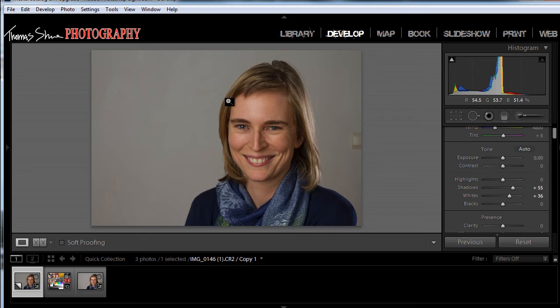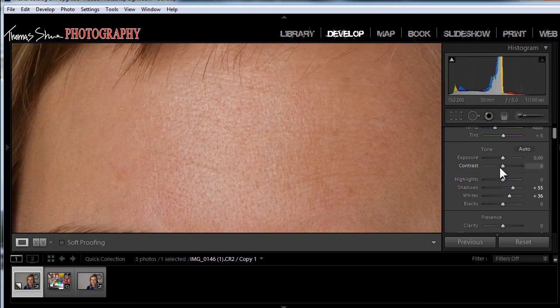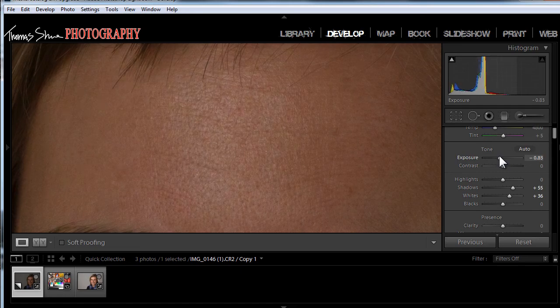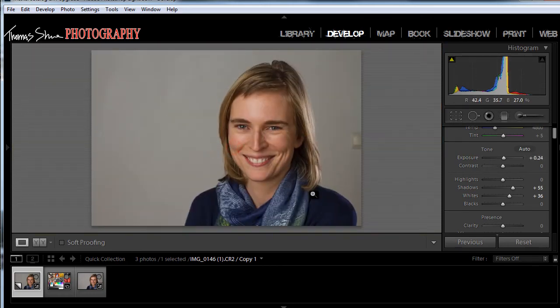Now we can use this exposure. If I just come up here, I can push this exposure over as a brightness control, just enough to where, you see if I bring it down, I control those highlights completely. Double click on exposure, brings it to 0. I can increase exposure a little bit while I still retain detail in the face. So this looks like a pretty good exposure.